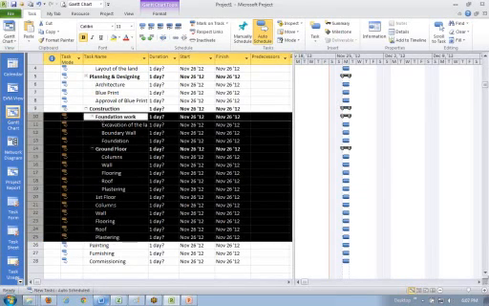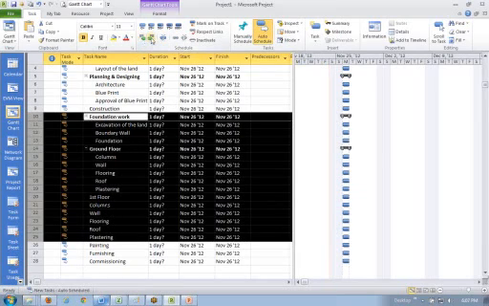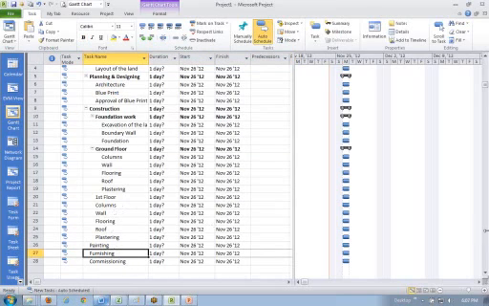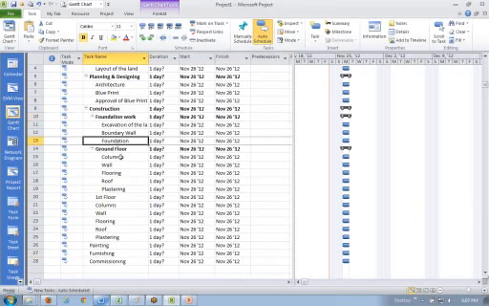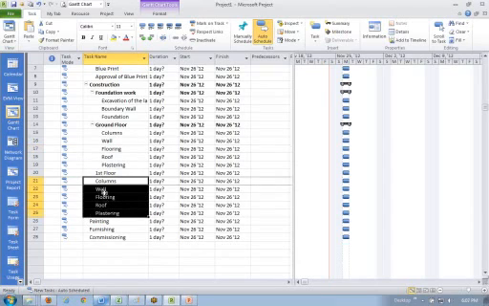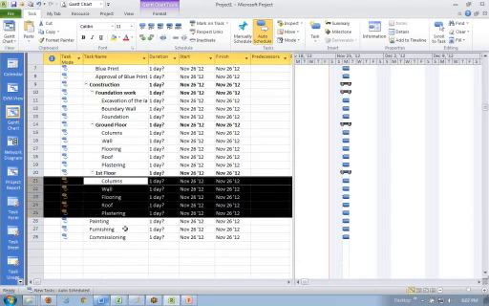I selected all this and put this. You can use indent and outdent also, it is more convenient. Yeah, the execution is basically a construction. Okay, under first floor, column, wall, plaster, I put under first floor.